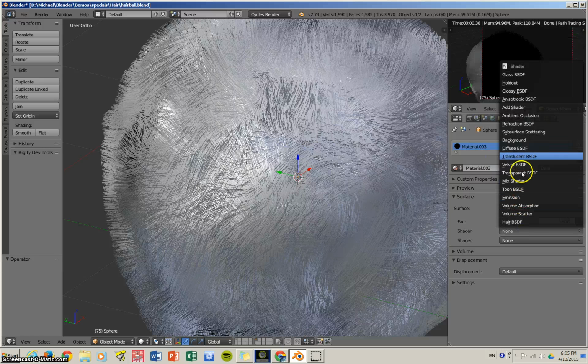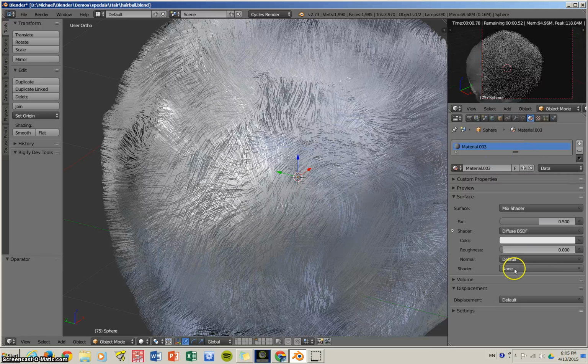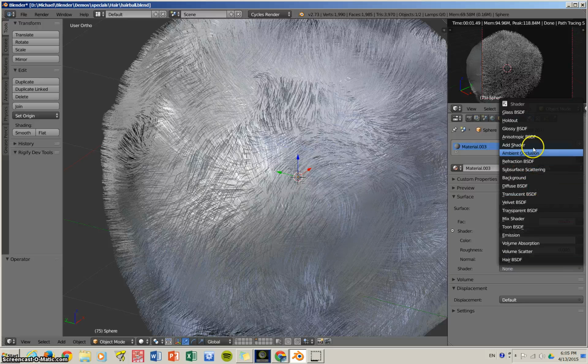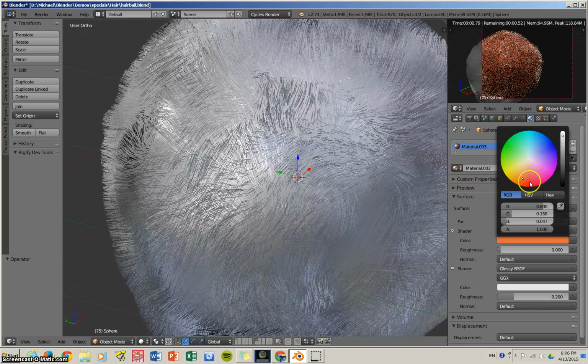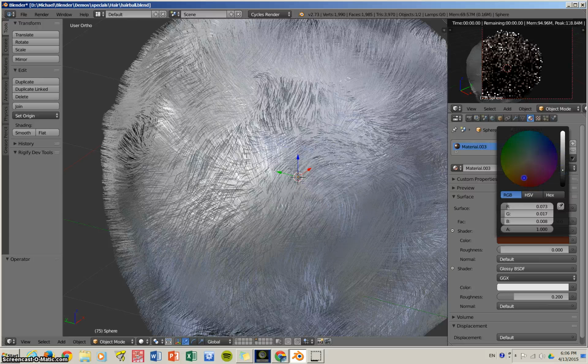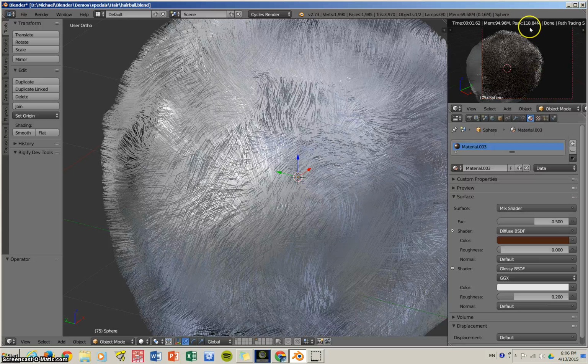Mix diffuse with a little bit of glossy, and it will give you a shiny hair. Let's say brown for the moment. Like that, and you see how some of it's silver, and that's too much obviously. I'm going to turn it down.